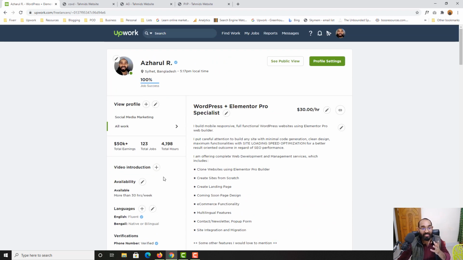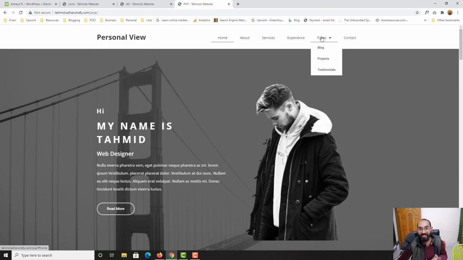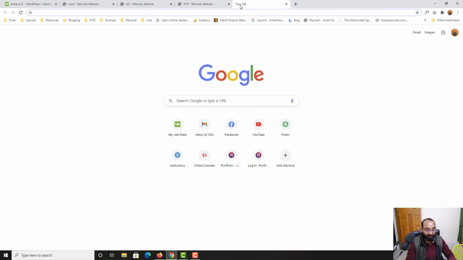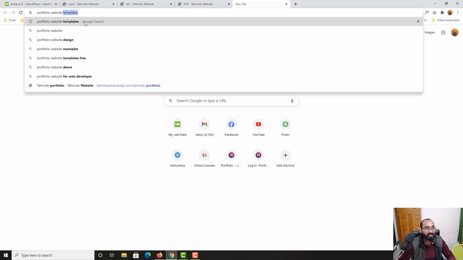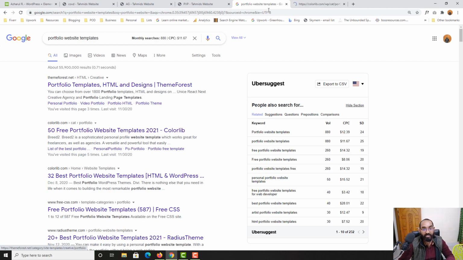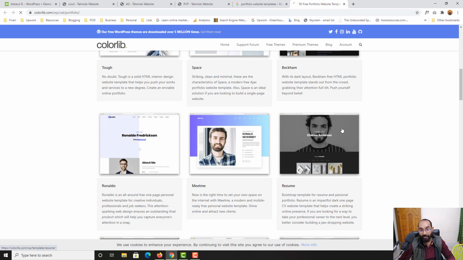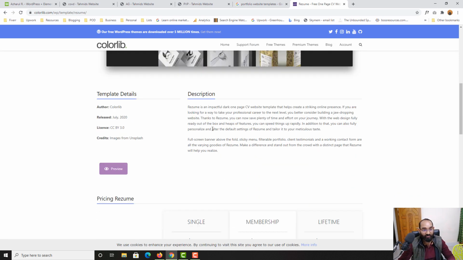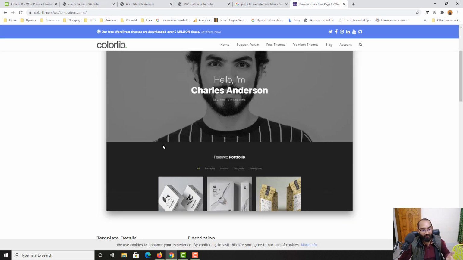So what I did was build some of these demo websites by looking at demo templates online, let's say from Colorlib, from Google searches. You can actually find, let's say, portfolio website templates. If I just make a search here, you are going to find them on ThemeForest, and on Colorlib. If I open this page, just take a look, you are going to find beautiful ones. This one was another page which I created. Okay, so in one of my domains here, I have assigned it, but I almost forgot what the domain was.